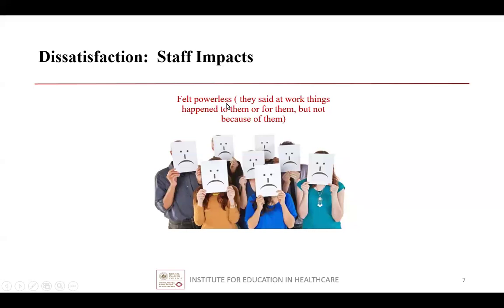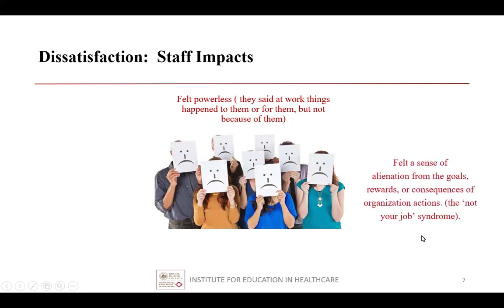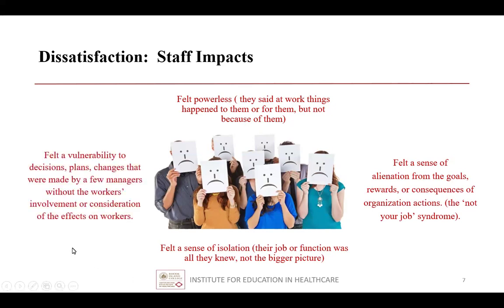Workers felt powerless. They said at work things happen to them or for them, but not because of them. Workers felt a sense of alienation from the goals, rewards, or consequences of organization actions, the not-your-job syndrome. Workers felt a sense of isolation. Their job or function was all they knew. They weren't connected to the bigger picture. And workers felt a vulnerability to decisions, plans, changes that were made by a few managers without the workers' involvement or consideration for the impact that these changes would have on the workers.